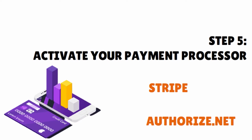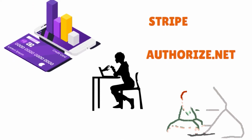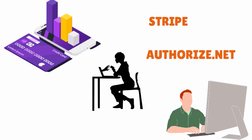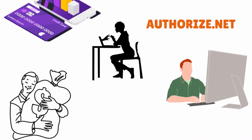So you simply walk through the steps to activate your payment processor. This allows you to accept payments and put those payments in an account. It could be your bank account, your company account, doesn't matter. Payment gateways are some of the most important things you need to consider, especially when you're building the ultimate Shopify store. Why? You're doing all the work. You need to get paid. You need to get some ka-ching in that bank account.